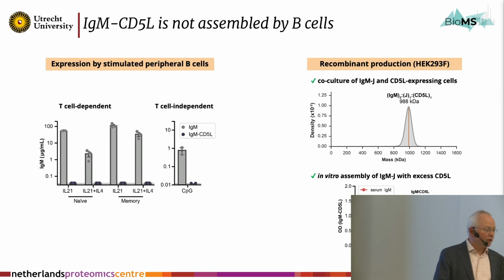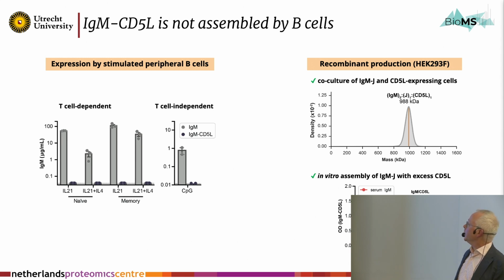This was not known, and then of course the question is, why is it there? What does it do? Now I come back to something that I still don't understand at all. So IgM J chain is produced by B cells. The CD5L is not produced in the same B cell. So the CD5L is produced by other cells, and somewhere in our body they need to find each other, and the CD5L is incorporated in the IgM, and possibly only then it can really get into the bloodstream, is a hypothesis. So we showed that this is really not expressed in B cells.